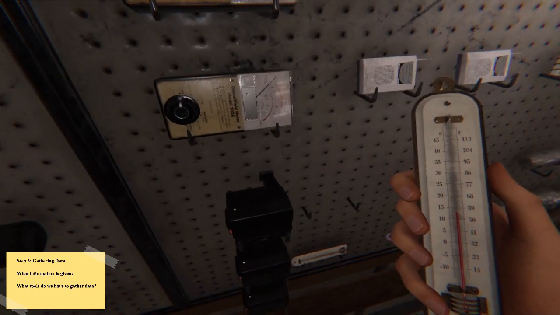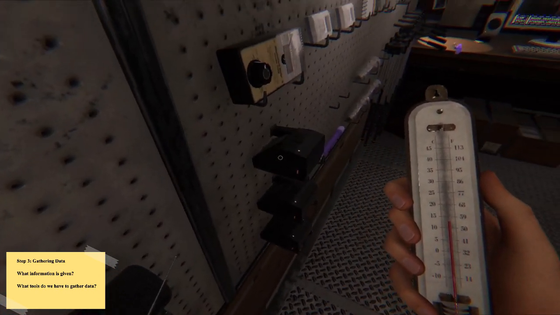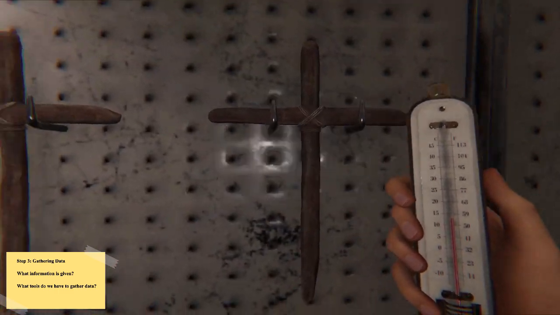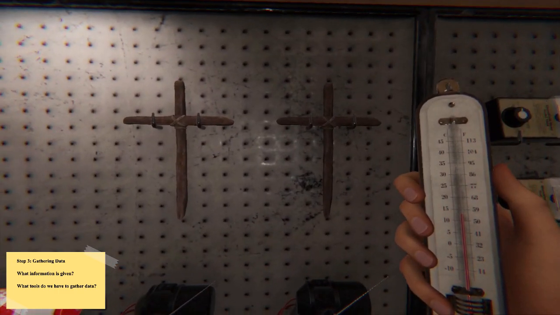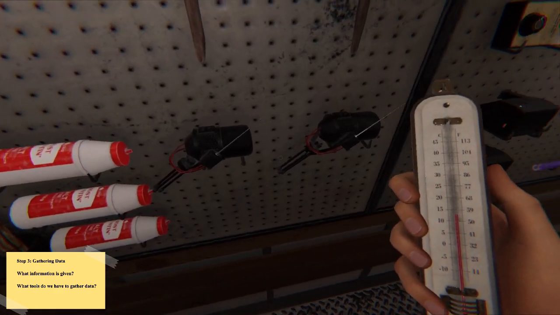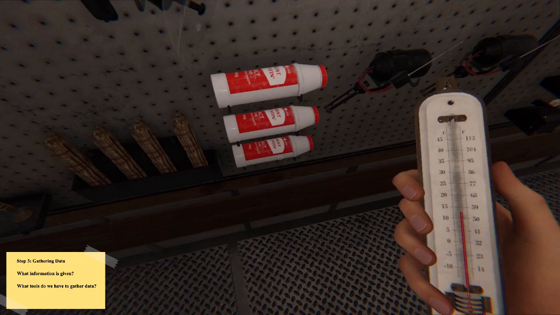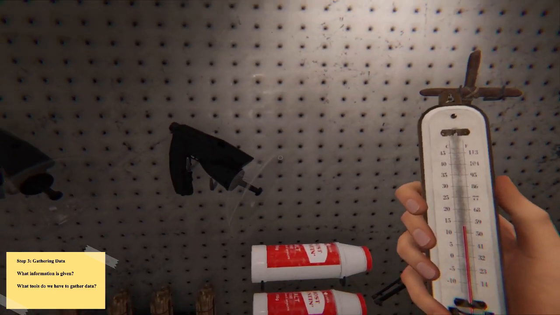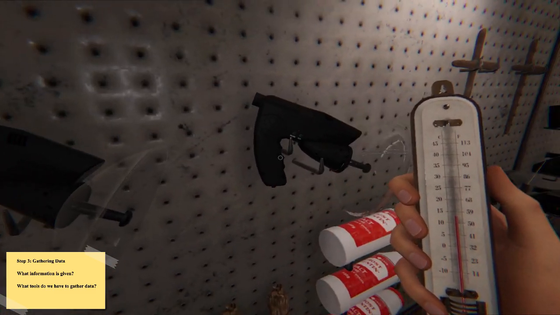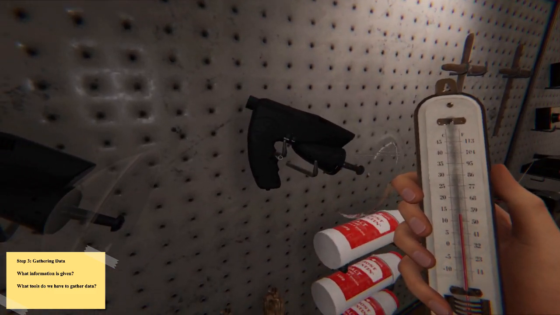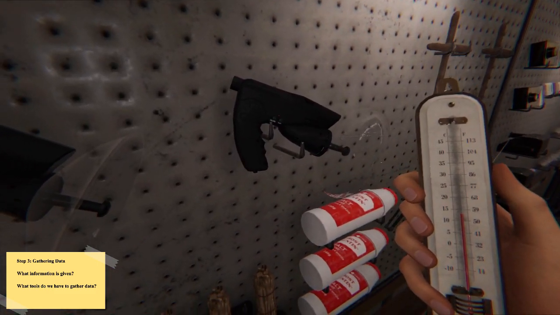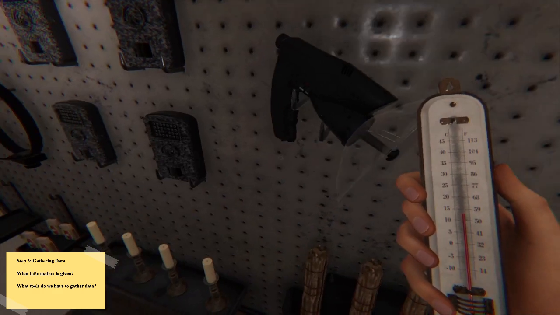It's considered freezing. Down here we have Polaroid cameras. These are crucifixes. They're a religious symbol. These are sound sensors. These are just bottles of salt like you would find in your kitchen, just a different style. These are parabolic sound sensors, so they help hear things that the normal human ear would not.